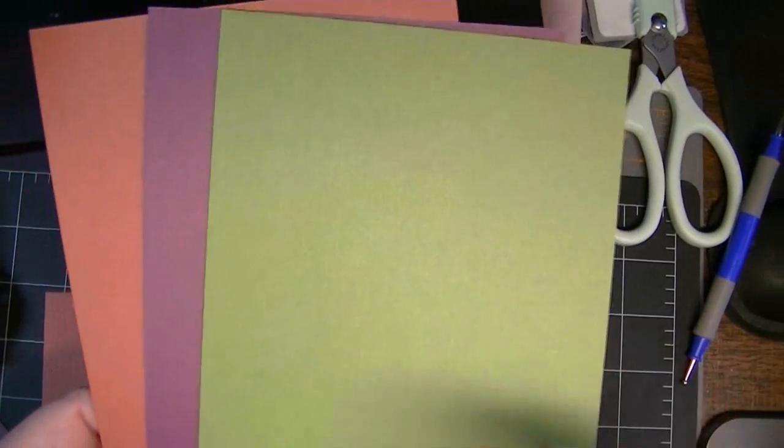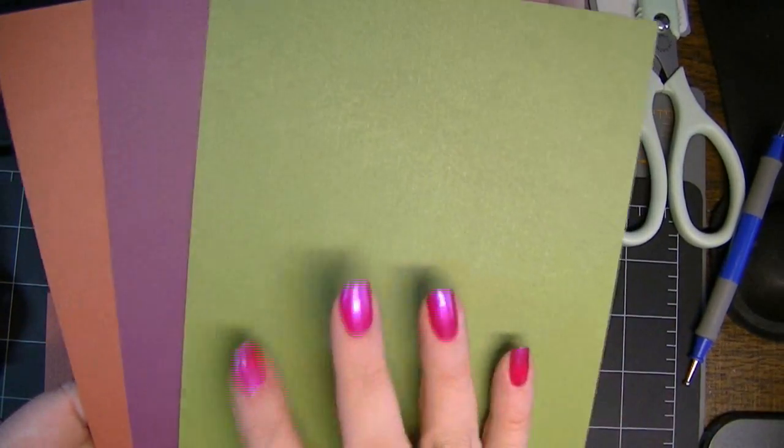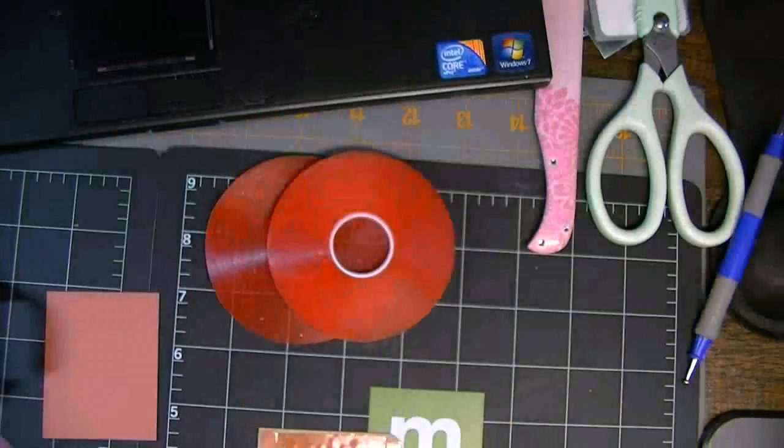Okay, what I've done is I've picked out a couple of different colors of pattern paper, and this is Die Cuts with a View from the fall. I think it's Indian Summer from a few years ago, but it's really nice. It's not color through the core because once you cut it you see that it's white, but it has a nice linen texture, which is similar to what I used for this black binding.